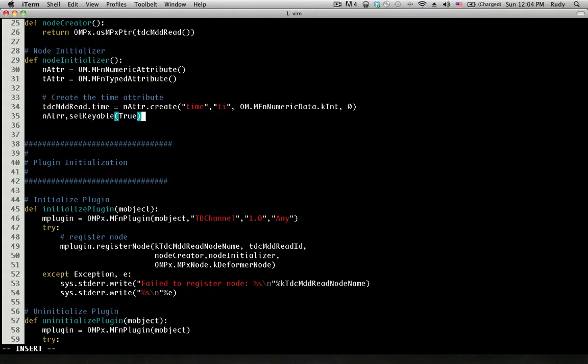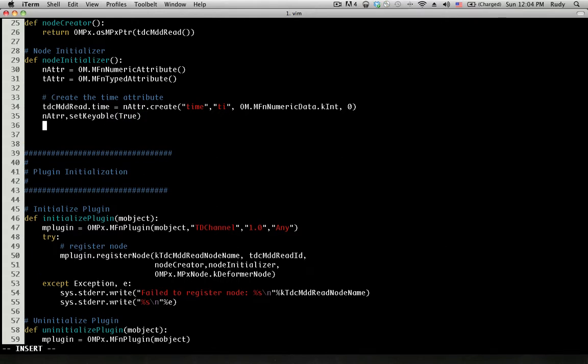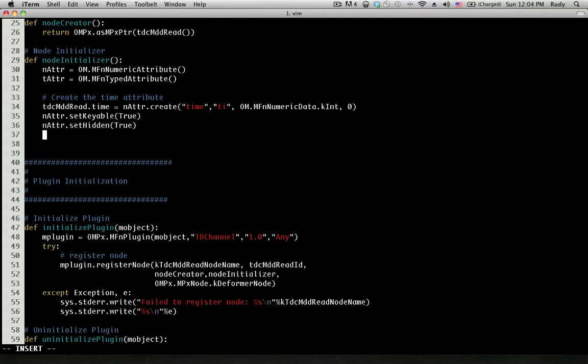So right now we just told it that this attribute can be keyed, which usually means that it will also show up in the attribute editor. But now we're going to tell it nAttr, hold on, there's a couple of mistakes over here, nAttr.setHidden. As I said earlier, this is usually an attribute that you can connect to. You don't usually want to manipulate it.